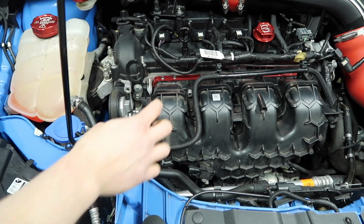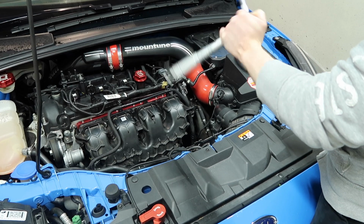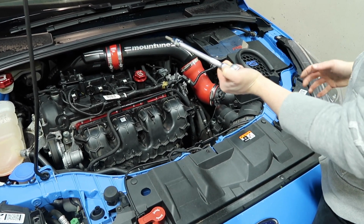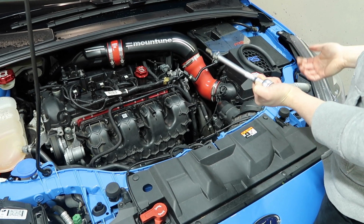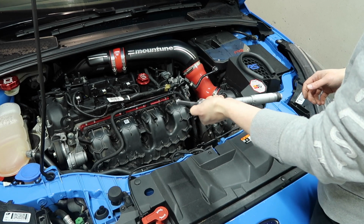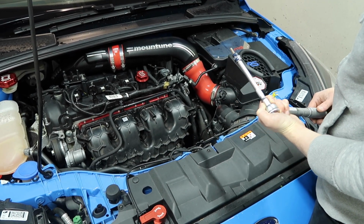Alright, so now we're ready to tighten these down properly. Okay, to tighten our bolts down, we need to use our trusty torque wrench. So we're going to torque each of these bolts to 22 foot-pounds, which is approximately 29.8 Newton meters. So we start in the middle and then work out. So we do the middle one, then the two either side of that, and then the two outer ones, and then that will be that done.